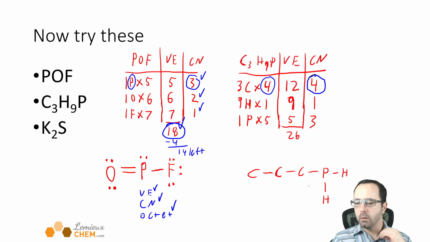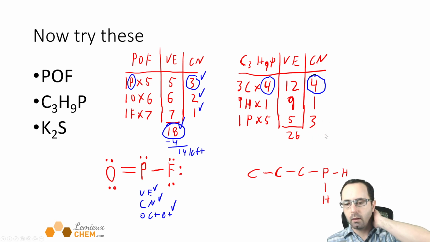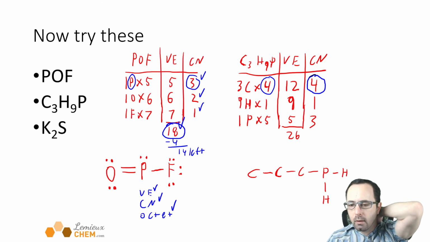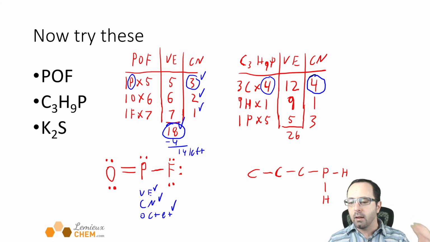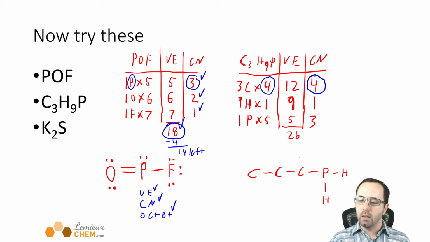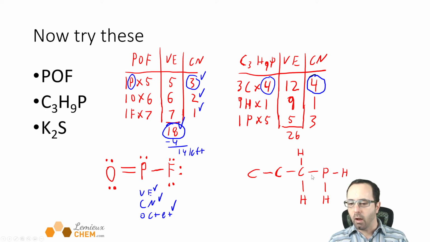When I'm deciding where to put my hydrogens, it's a good idea again to look at the covalence number. It's always a good idea to look at the covalence number when you're drawing your skeleton, because then you can know how many bonds this atom is likely to make. Phosphorus is likely to make 3 bonds, and if I put 2 hydrogens on it, it's already making 3 bonds. So I probably don't want to put another hydrogen on it, because then it will be making 4 bonds, which is too many. The carbons, however, they do want to make 4 bonds. So if I put 2 more hydrogens here on this one, then this carbon is making 4 bonds. 1 to the phosphorus, 1 to the carbon, and then 2 to hydrogens.